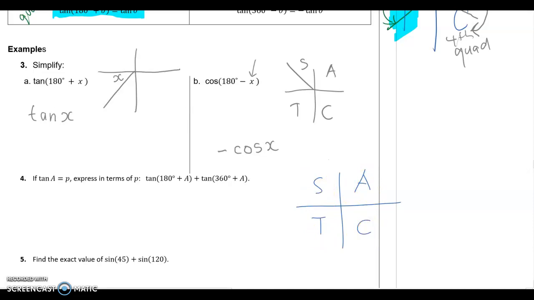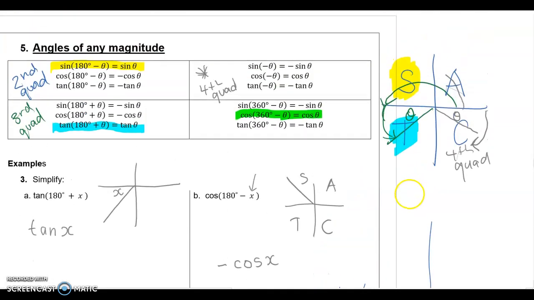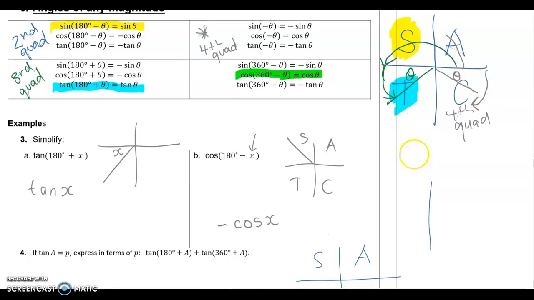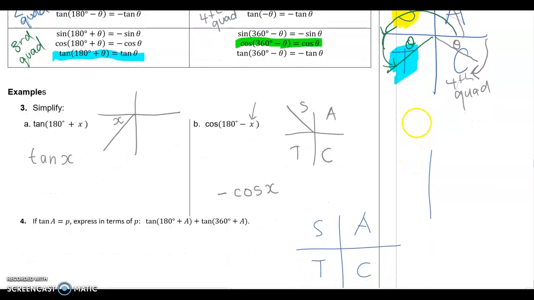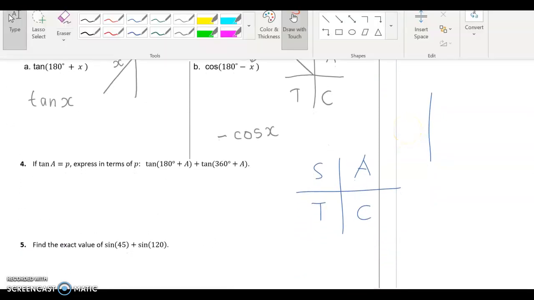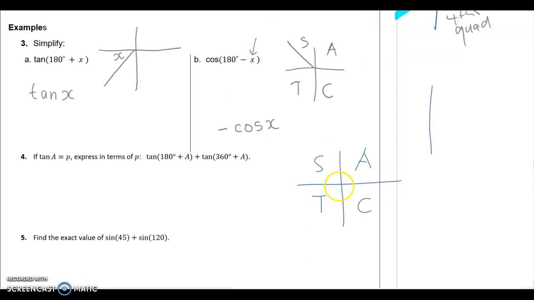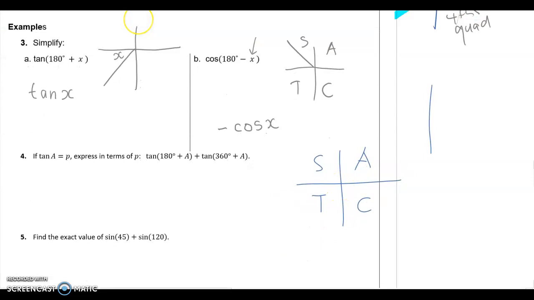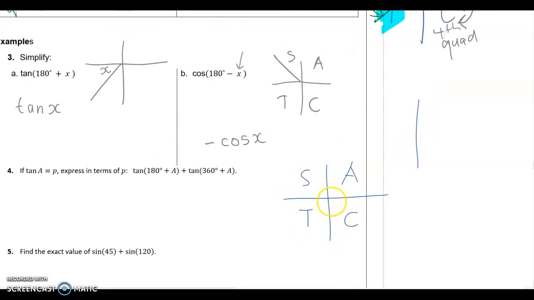Okay, now let's look at the trig function. Tan of 180 plus A. I'm going to think, well, where is that going to sit in my diagram? Go back up and have a look in my diagram at the top. 180 plus theta was in our third quadrant. And if we think about what happens with tan there, tan is positive in that third quadrant. So we are going to be down here. Okay, so we're down there. So tan of 180 plus A is just going to be tan of A.